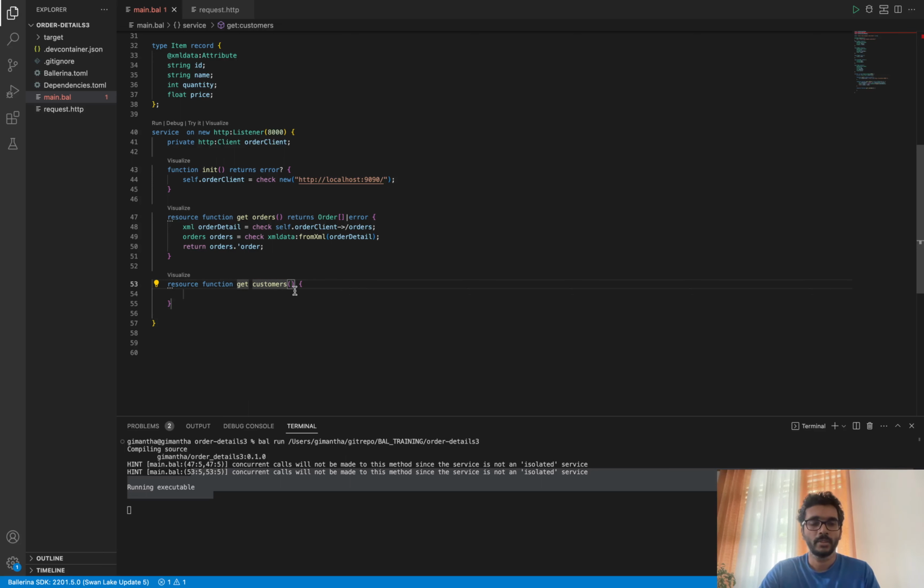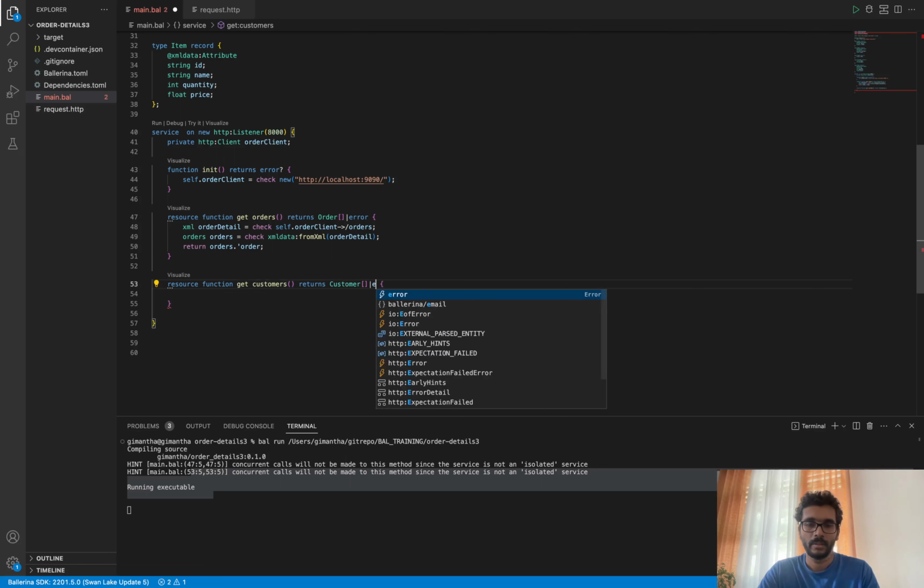What this method is going to do is consume the XML service and get the XML payload, and then extract the customer element from that payload and convert that into a JSON array. So this is probably going to be returning customers, and if something goes wrong it will return an error.